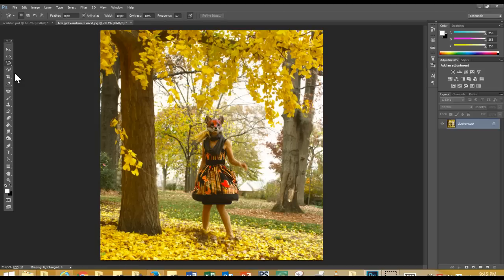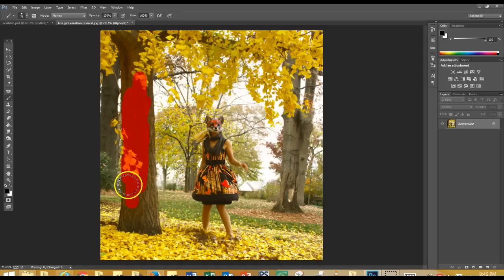Another thing I like to do in terms of selection is work in something called Quick Mask mode. If you go down to the bottom of your toolbox, there's a little square with a circle. Click on it. You can see it says Edit in Quick Mask Mode. It's almost like you're pressing a button. Select your brush tool, and it will paint in this red color. Anything red that I'm covering is going to be masked.